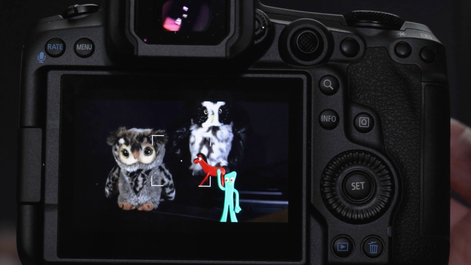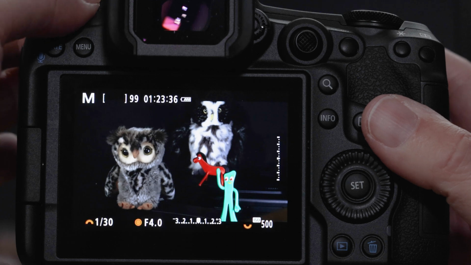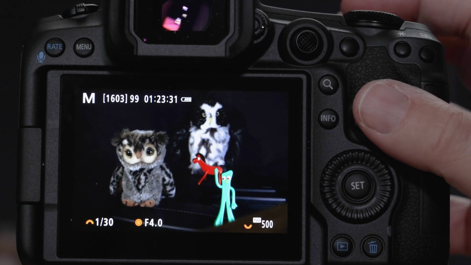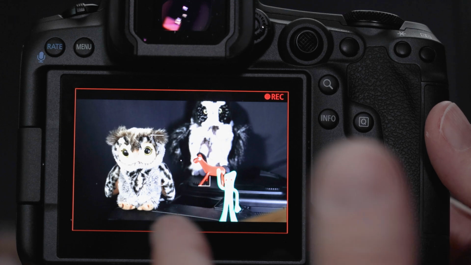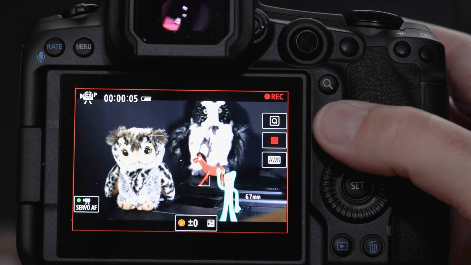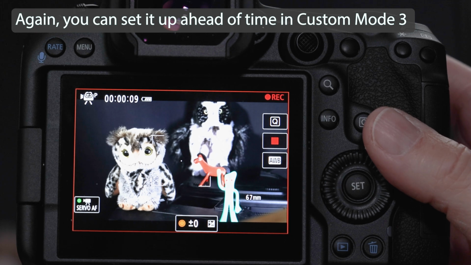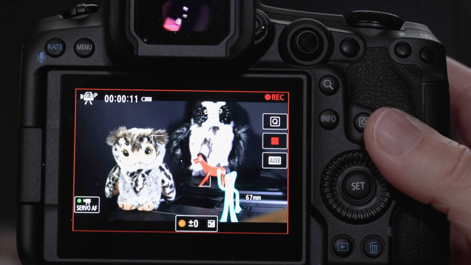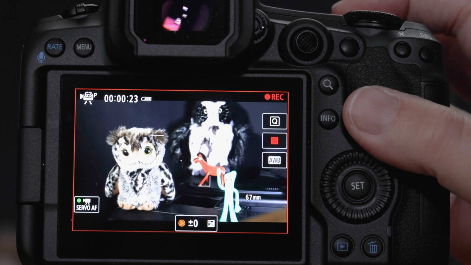Okay, so there's movie mode. But again, so I have it set up nice. If I turn it off and I hit the emergency movie button, you can see we're blown out again, and there's nothing there to control, right? It's back to that control. How do you control this, by the way? Custom shooting mode 3. You can go in there and make settings in custom mode 3, and I'll show you that when we come to it. That will control the emergency movie start button on and off here. But for me, I'm going to get rid of it because I don't want to accidentally hit it.